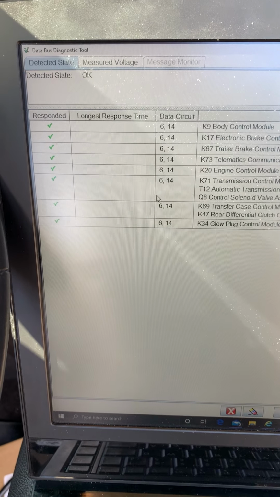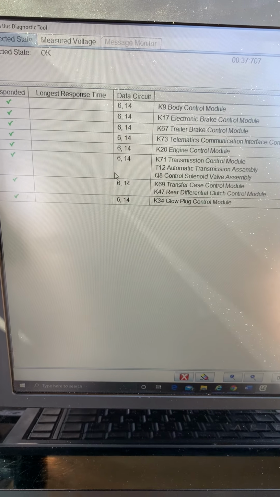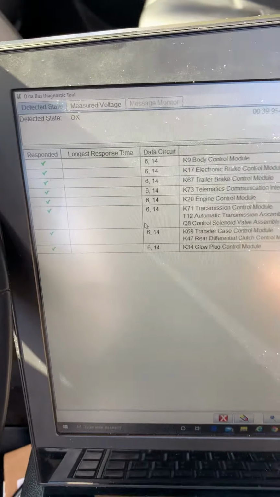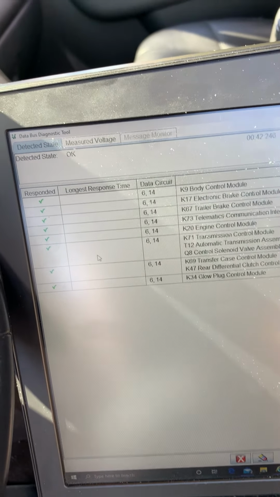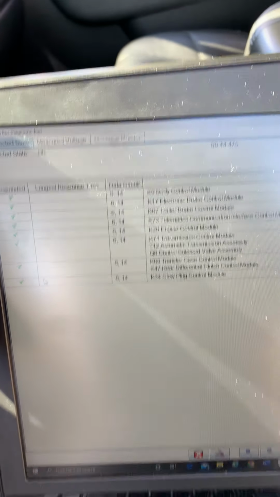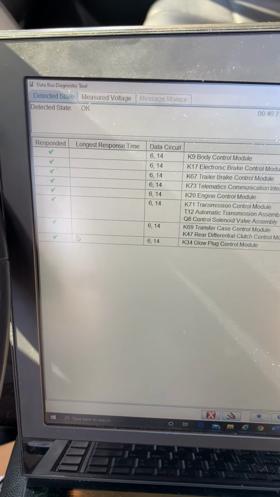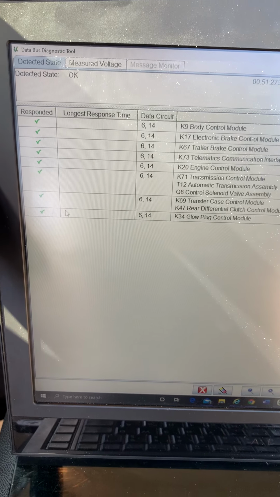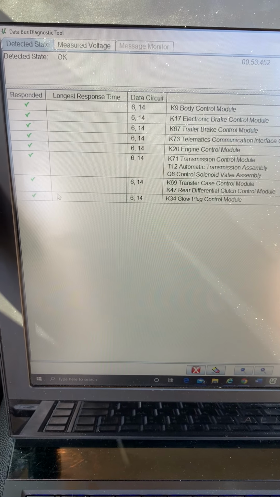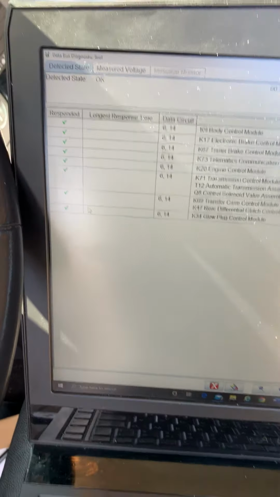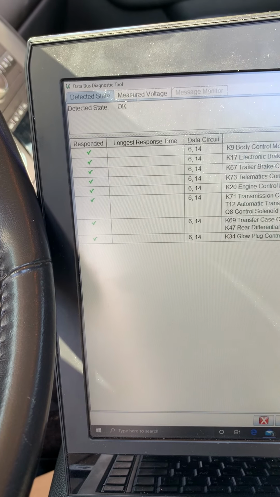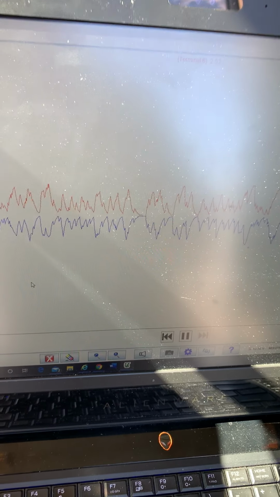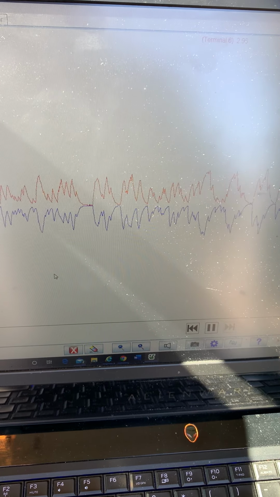Okay, so if you don't have something on this list that you need to start the car, for theft, for example, theft deterrent or something like that, what happens is the theft deterrent sends the message that it wants the PCM to receive to the body control module. The body control module takes that, shifts it up to the high speed line, and sends it along to the ECM. And obviously here's your measured voltage again. So if we're having issues with this, then at that point it'll start doing weird stuff.